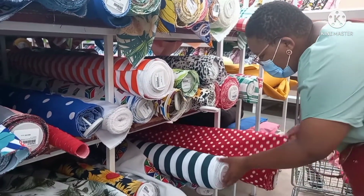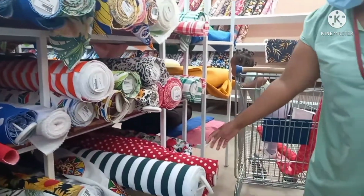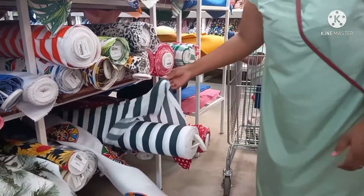Now, last year we had red and white dresses, so I'll probably go for this one.